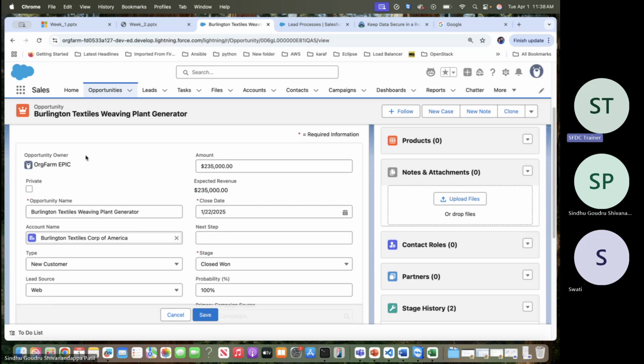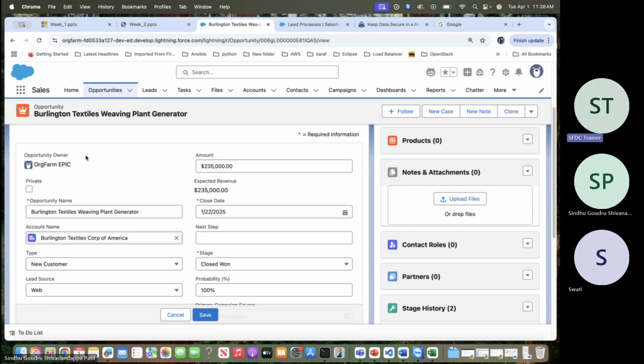This same Sales Cloud will be used by multiple sales reps in the company. So when they log in, create the lead, and that lead gets converted to account, contact, and opportunity, that sales rep's name will be there as the opportunity owner.